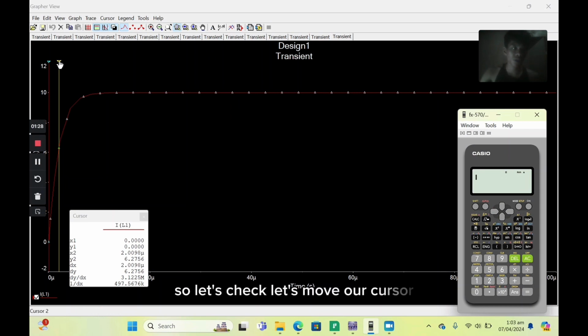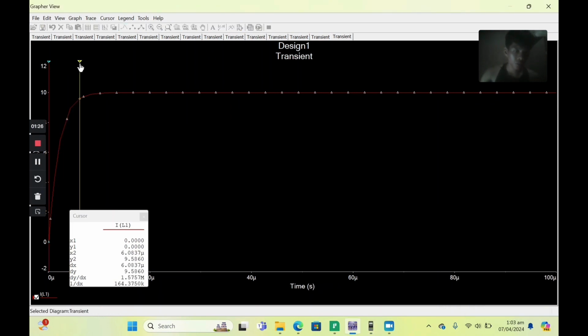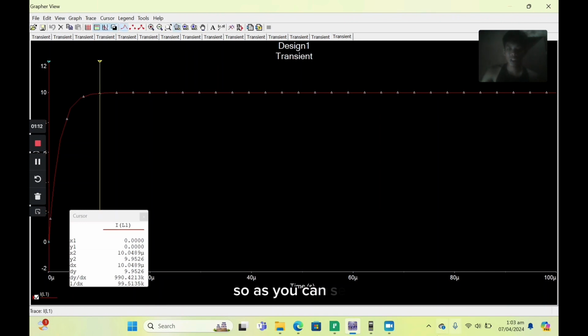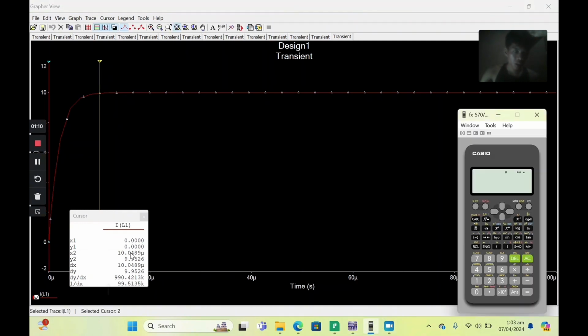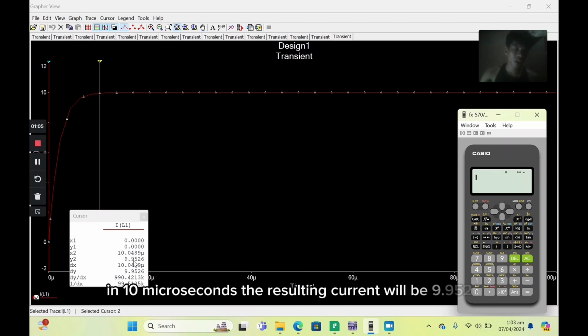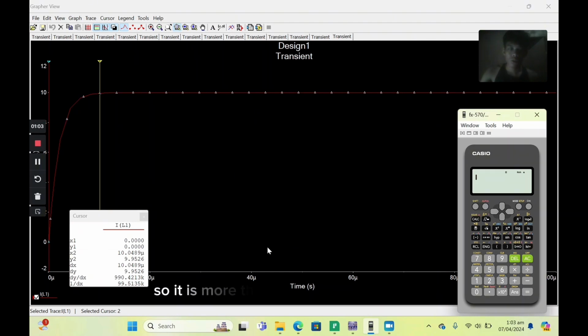Let's move our cursor to 10 microseconds. So as you can see, in 10 microseconds, the resulting current will be 9.9526. So it is more than 98% of the final current. So our calculation is correct.